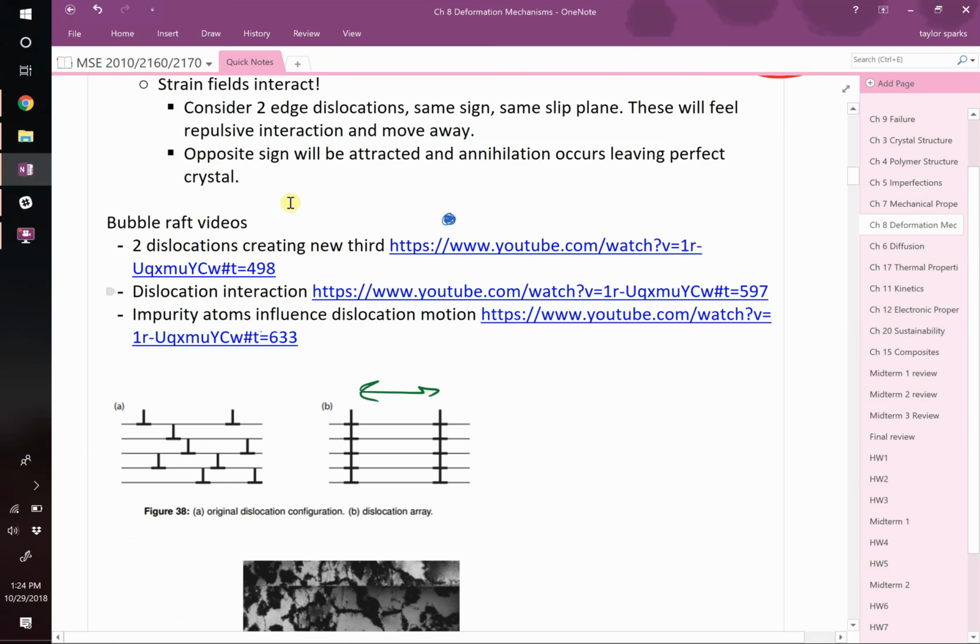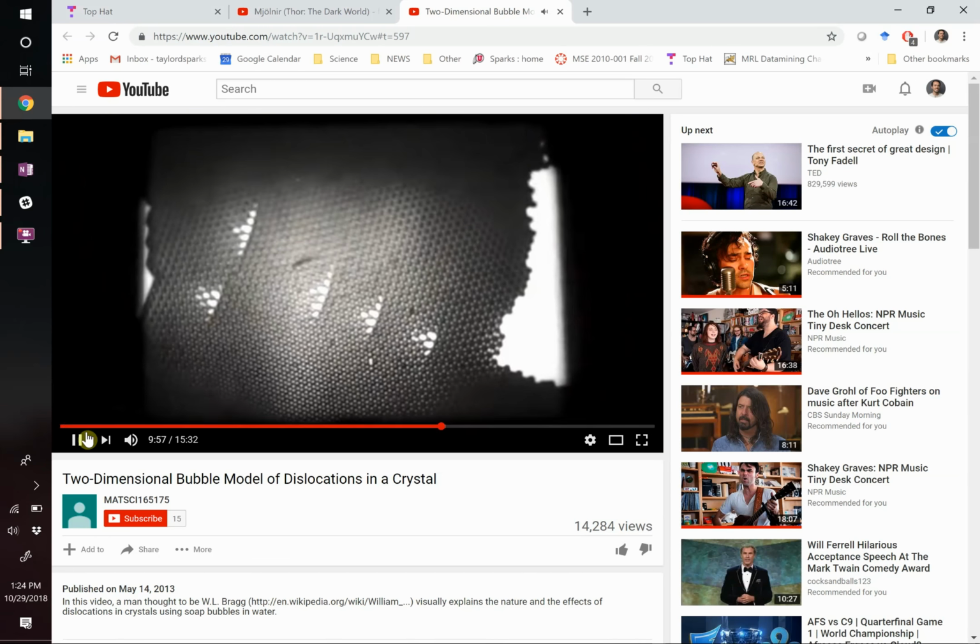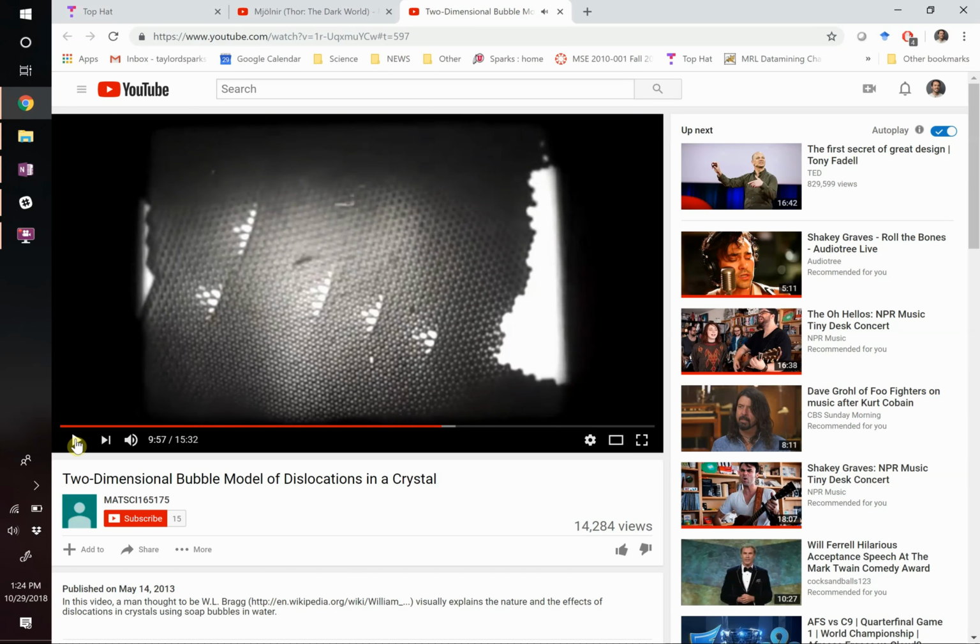So that was two dislocations creating a third. Let's look at different dislocations interacting with one another. Okay? Here you've got the following scenario. You've got three dislocations that are lined up with one another vertically. Why do they line up vertically? Turn to your neighbor and discuss why you think they might line up. They're all the extra half rows of atoms in one direction, but they line up vertically. Why do you think that happens?